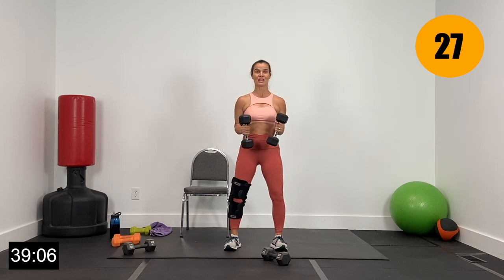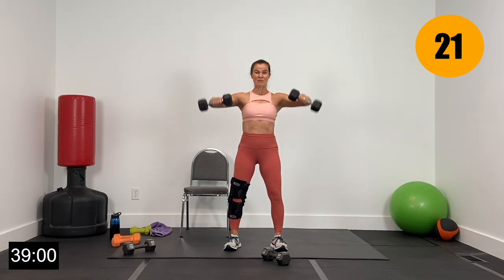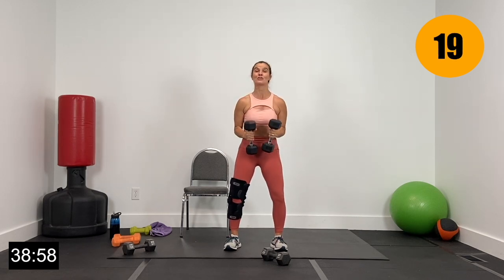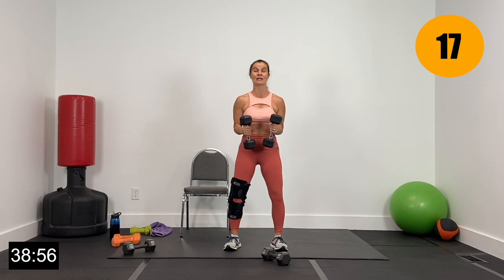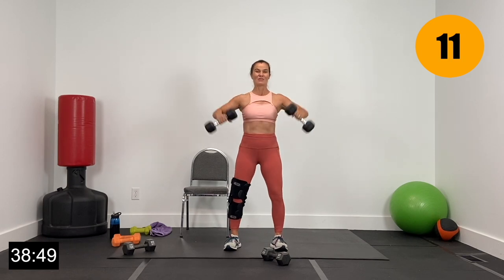Good, drive those elbows in. Lift and squeeze. Good job. Nice. We've got about 20 seconds here, and then you're gonna wanna go a little bit lighter because we're gonna keep working those shoulders, all right? Very similar movement. Good, so lift and lower. Nice, up and down. Big exhale.